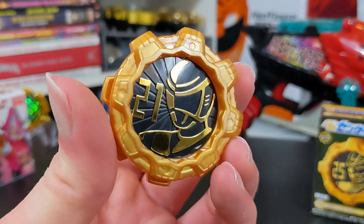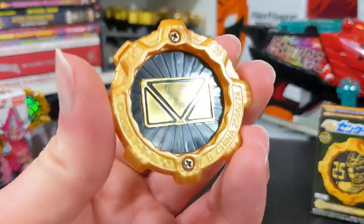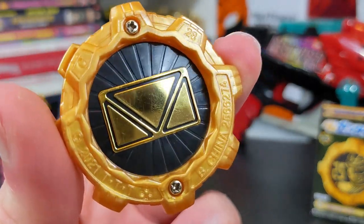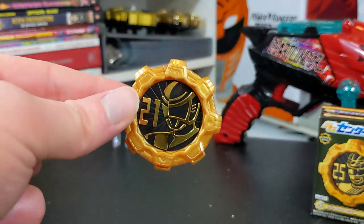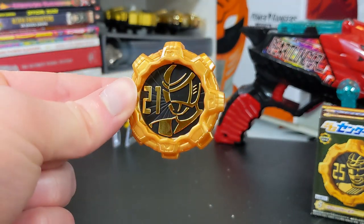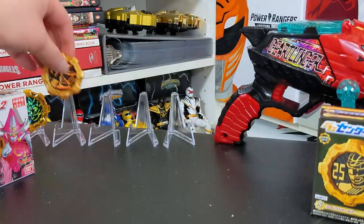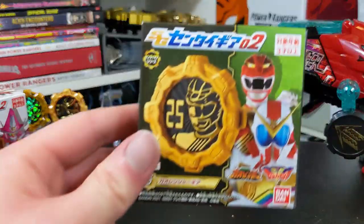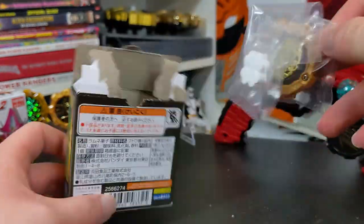So here it is. You get Mega Red there. You get the 21. Get the Megaranger symbol. This is gear number 28. So a little bit after the O-Ranger gear, which makes sense because that's number 19 season-wise. So Megaranger looking nice. Next up in numerical order would be Gaoranger, an anniversary Sentai.